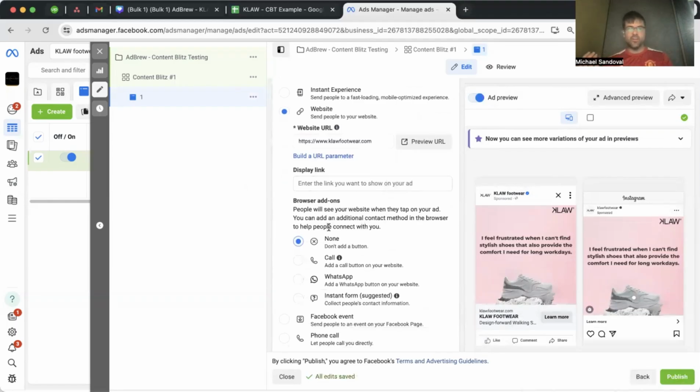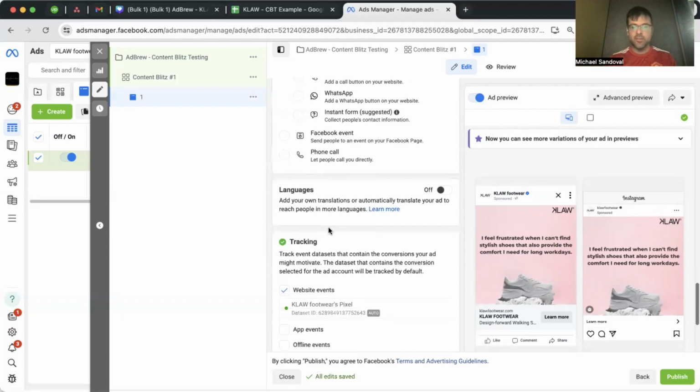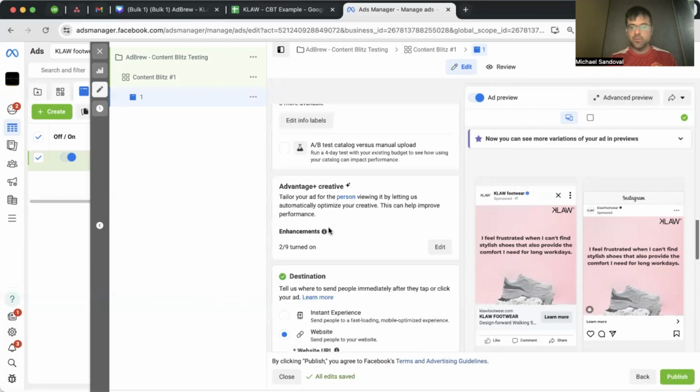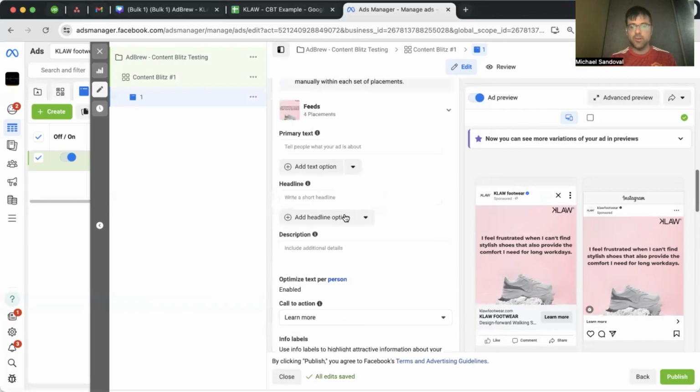Sometimes you can. I mean, if you are a lead generation client, Instant Forms is great. You can capture people's information. You're doing lead gen, B2B stuff, because you're giving them the ability to give you their information without leaving their scrolling session. Perfect.